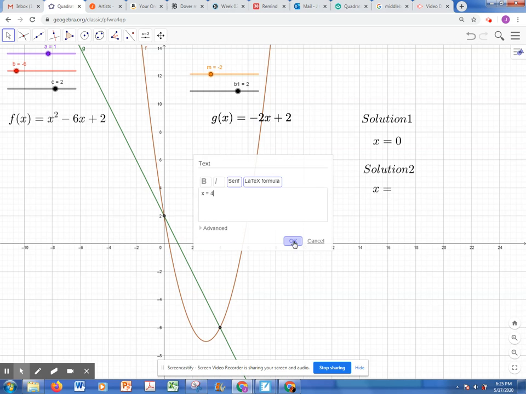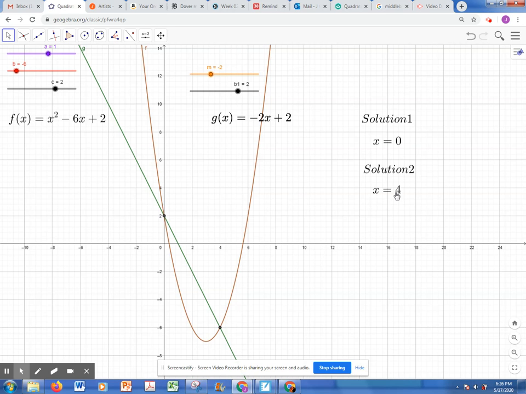Those are my answers. But now what the heck does that mean? That means when I plug a 0 into this one, I'm going to get the same value as when I plug a 0 into this one. So when I plug a 0 in here, 0 minus 0 plus 2, this side ends up being 2. And when I plug a 0 in here, I get 0 plus 2, a 2. So, oh, yeah, right. You get the same value for F and G when I plug a 0 in.